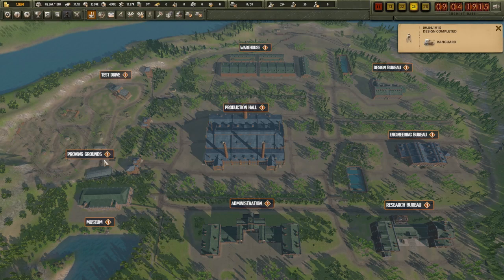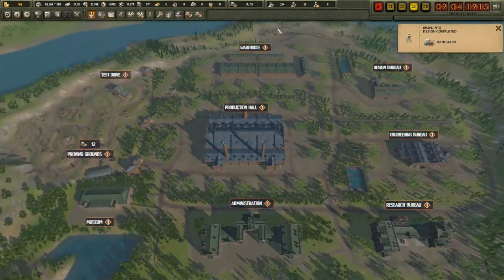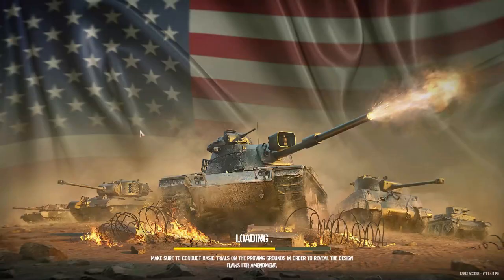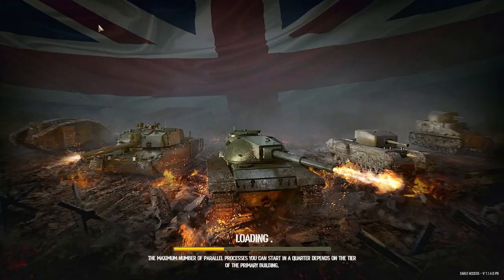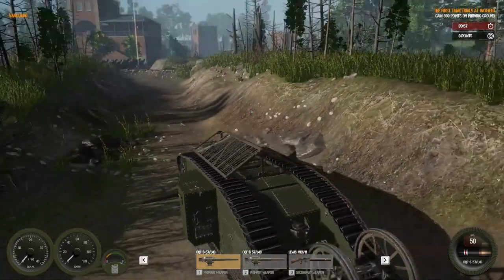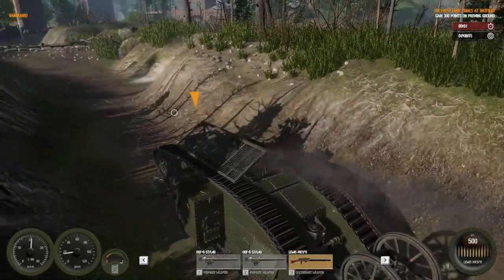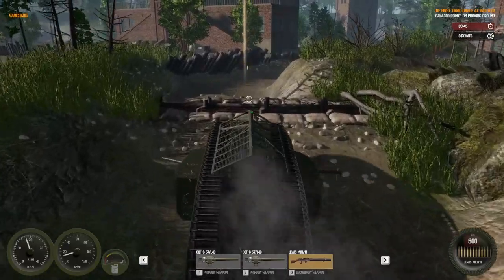Let's wait until this one's done, and then we'll take the Vanguard to this, get that tested, work out all the kinks, and we'll take it on a test drive. Work out all the design kinks here. 36,000 to fix that. A little expensive, but you know, it happens. Let's go and test out the Vanguard on Hatfield, across this first trench.